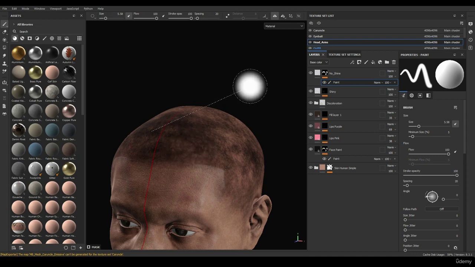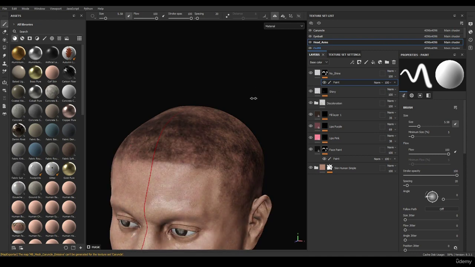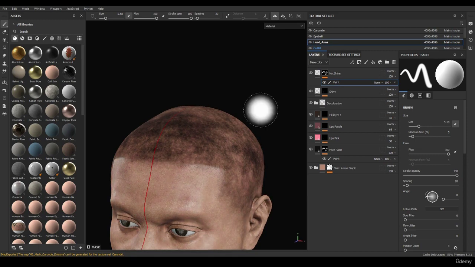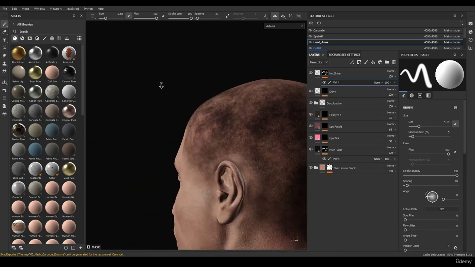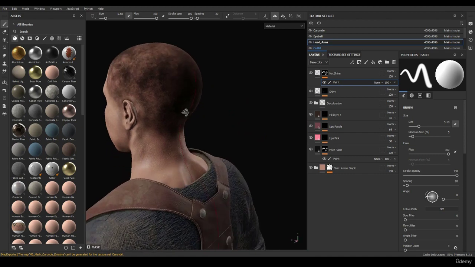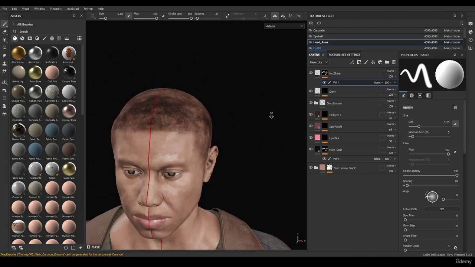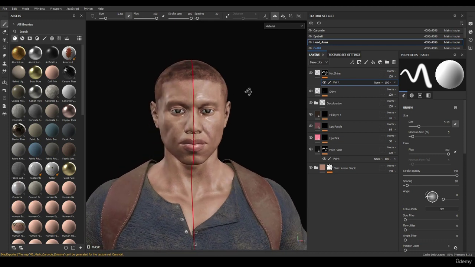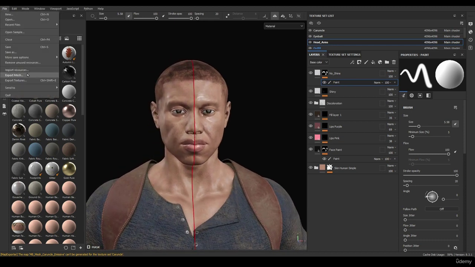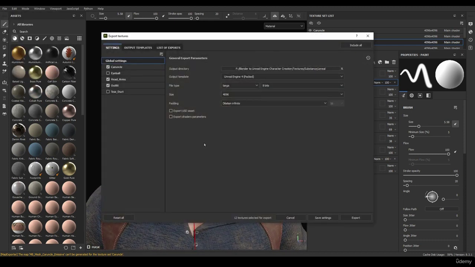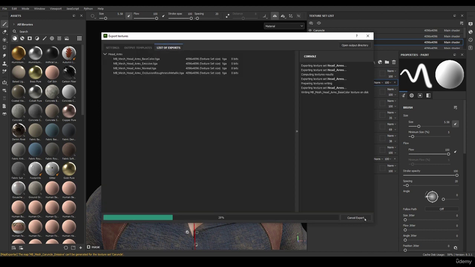Okay, and I'm gonna hold Shift, and just right click and move it all around. Alright, and I think this is it. It's pretty good. No shininess in the head from what I could tell. Okay, so that should look more natural in Unreal. So let's go ahead and export this out again. I'm going to export textures. And I only need to export out the one that I manipulated, this texture right here. And I'm going to go ahead and export.